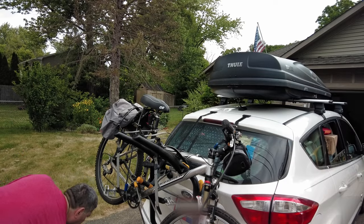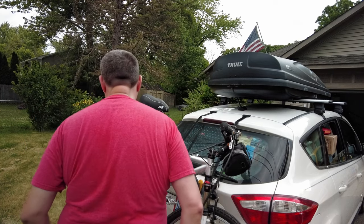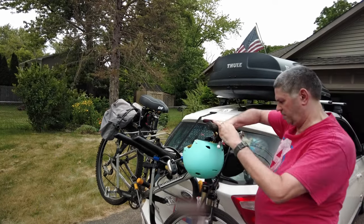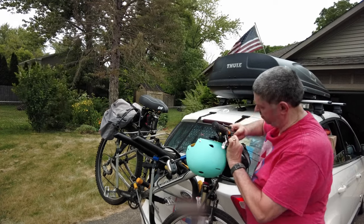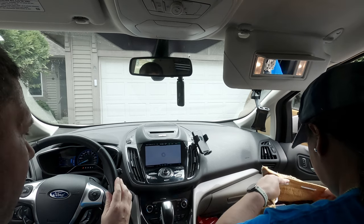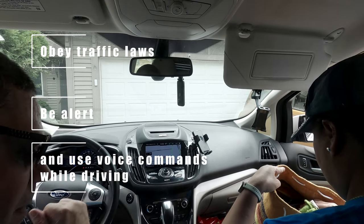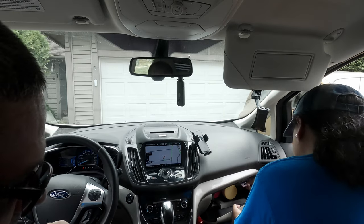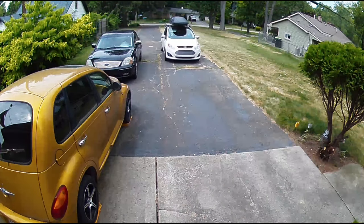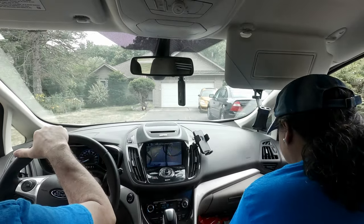About all that can be stolen from it are the pedals, which would be aggravating, but pedals are inexpensive. This basically makes it so that you have to cut the straps on the helmet if you want to steal it, which makes the helmet less than useful. Set the navigation to the Mackinac Bridge — everybody always tells us how far it is to the Mackinac Bridge. Obey traffic laws, be alert, and use voice commands while driving. Got your seatbelt on? And away we go — it's 12:32 right now.